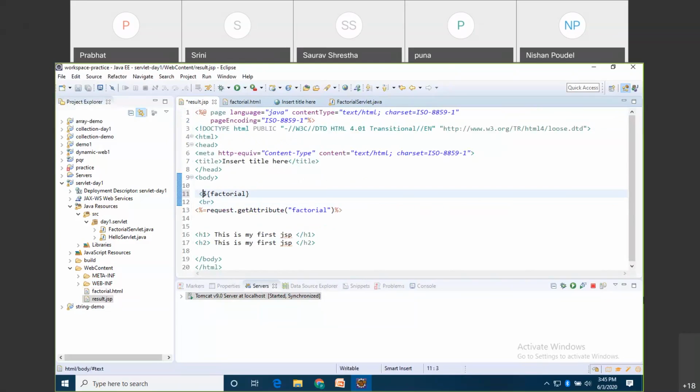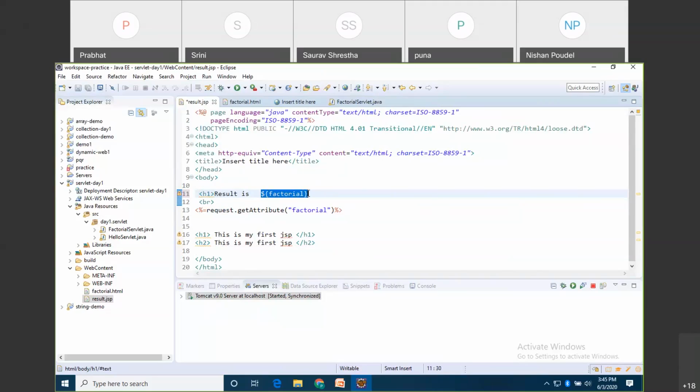I want to write in bold, so I'm writing here H1 type, H1, and then I'm writing what? Result is. And whatever the value of this one, I want to make it in red or yellow color.